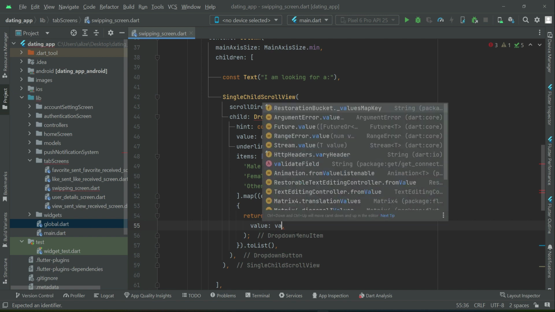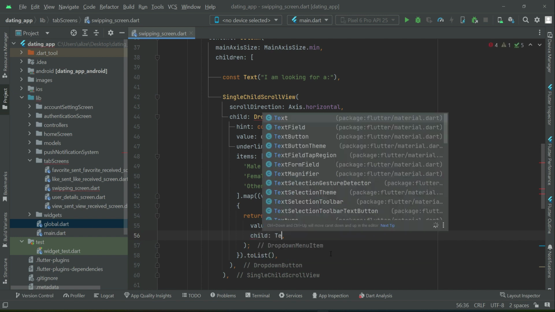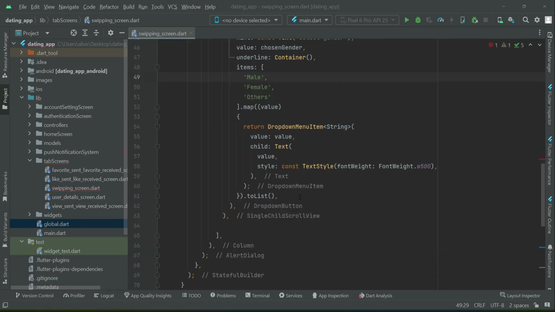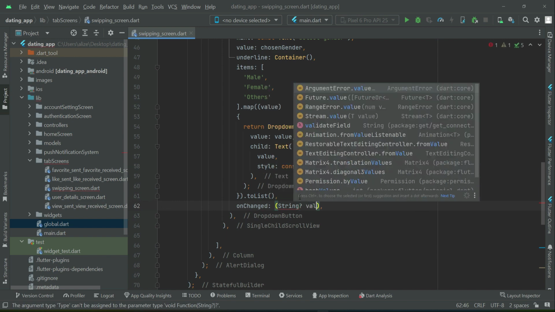So we can say value, and whatever value the user selects from our map, that is the value we want to display. So the user will know that, okay, I have selected this specific value. Now the user can choose any value anytime, for which onChanged will be called.